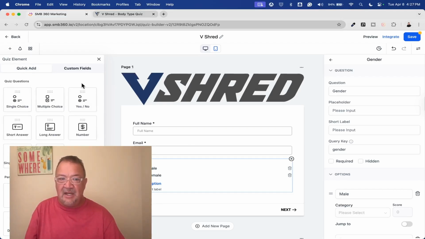Keep this in mind. You can drag these quiz questions in here without being a custom field. The problem is the data is stored in the submission area of the quiz and not at the contact level. So if you want this information stored at the contact level for you to access later, like in an email, because any custom field that you store at the contact level is available in an email builder or anything like that. You can, inside the email builder, put that custom field in there saying, hey, remember you filled out this quiz and you chose this answer, and you could put that answer in there if you wanted to.